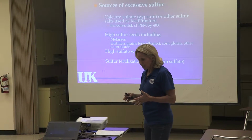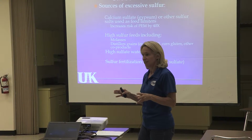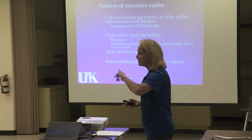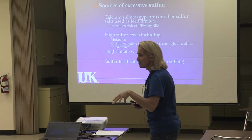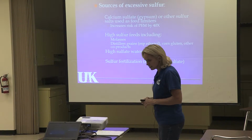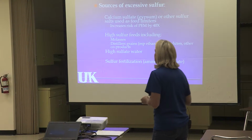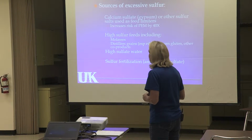And what happened in Morgan County, they were using distiller's grains, but the diet was fine. It really was not high in sulfate. But what happened was they were doing it in a self-feeder and had it open too much. And this one calf was very aggressive, and he was sorting through it to get the distillers. So he ended up just getting way more than he should have. The treatment for polio is thiamine, which is one of the B vitamins. They were able to get some B complex in him and get him treated, and he has recovered fully.